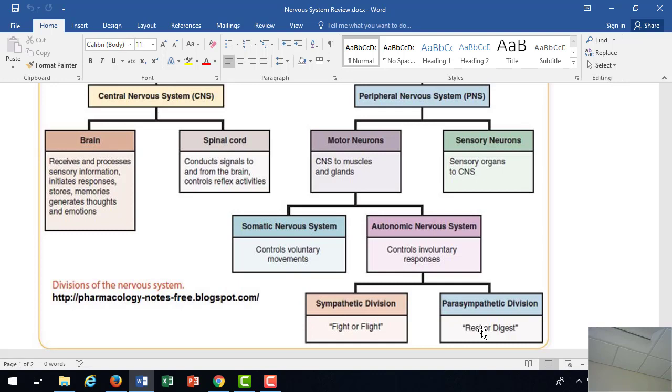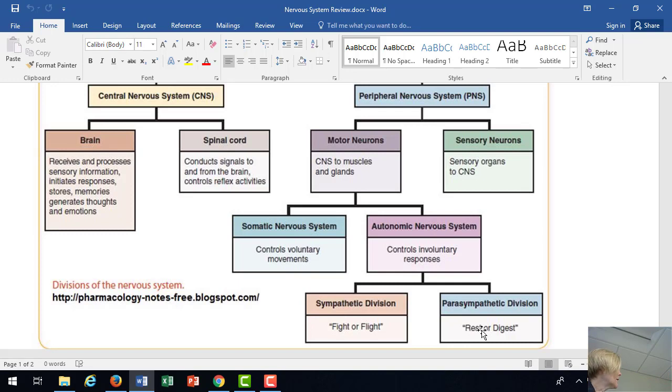Whereas the sympathetic nervous system, the fight or flight system, is the stress response. I always think of S, it starts with an S, and it's all about stress, preparing the body to deal with a stressful event, like running from a bear or fighting a bear. But a lot of our stress in today's society, because we don't live around bears, is just emotional stress, right? So the sympathetic nervous system is still responding to the stress in our lives, but it's not physical stress, it's more emotional, situational stress.